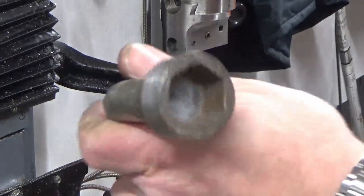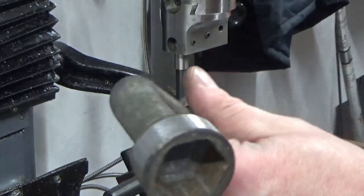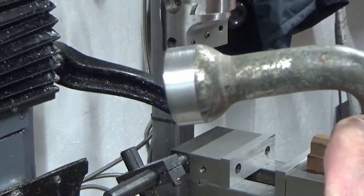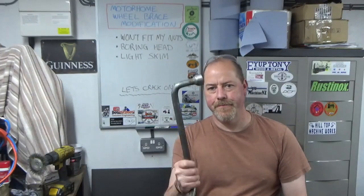There we go. Not the best surface finish in the world, but this is horrible material. So, either way, that should fit nicely into the wheels. So, there we go. Job done. Nice quick one this week.